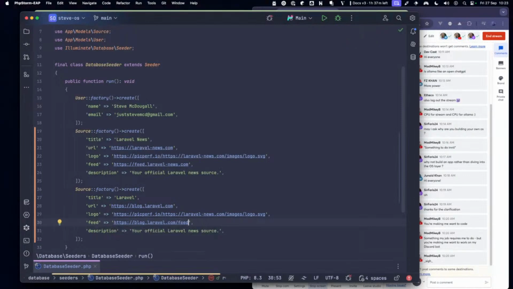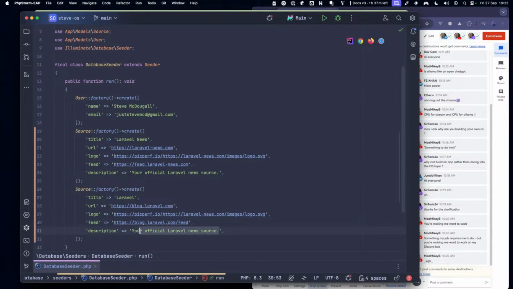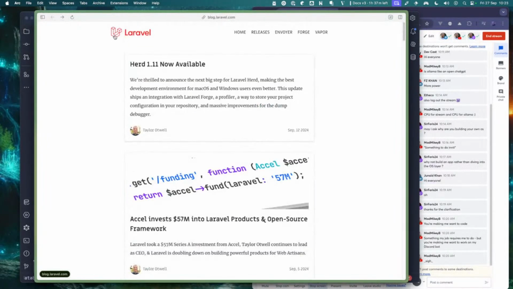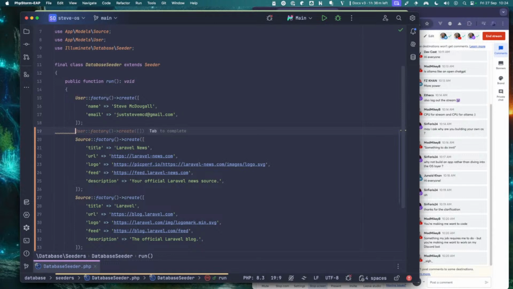Here is that. We come back to the feed a second. Title. It doesn't provide a description, which isn't the end of the world. So we're just going to set the description of the official Laravel blog. And logo-wise, let's just go back and we will copy image address from up there and just replace that. So if we did it again, we'd just start passing all of that, and that's all great. Let's just add a space there to differentiate it from mine.